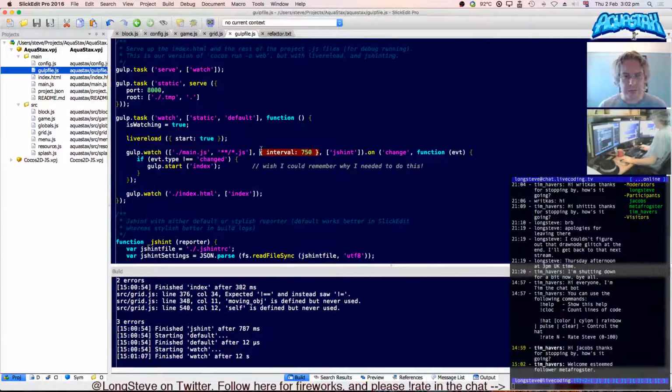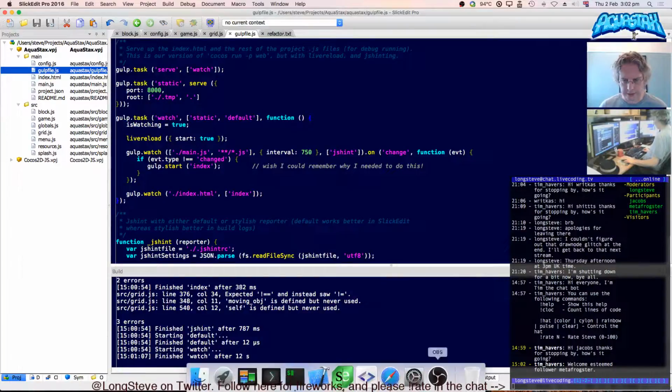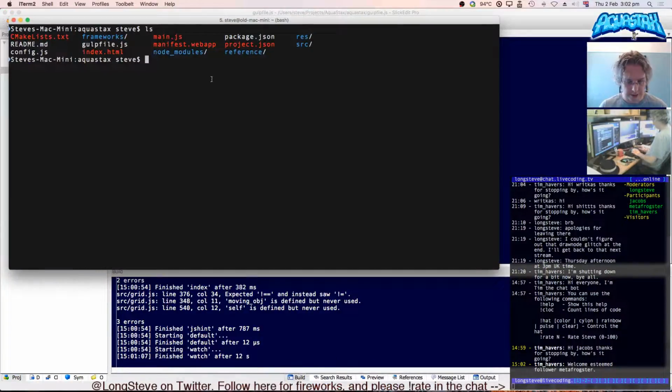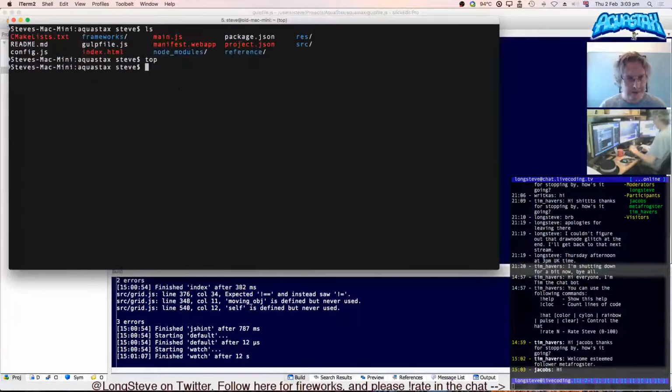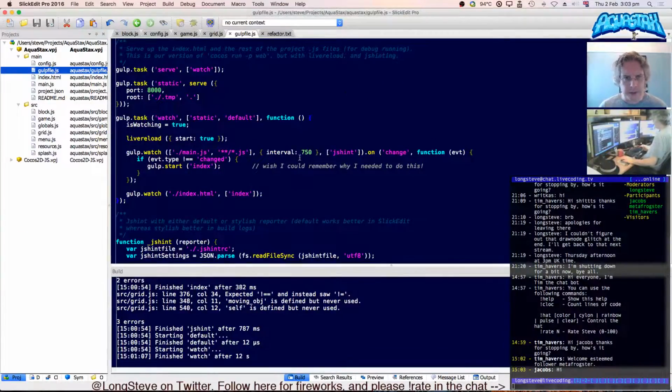Anyway, yes, so I've reduced my gulp task to 750 milliseconds watching time for changes on files, but that's still way more than 100 milliseconds, which it was doing. And now my fan's not spinning. The CPU is still sitting at 92, but it was going up to like 98, 99, and the fan was spinning. And now I think the task is just sitting there using, let's see, top. It's using like 10, 15% CPU. One of the node ones is skirting between 11 and 24. There we go. But before it was literally on 100% constantly. Right. So there's a bit of background.